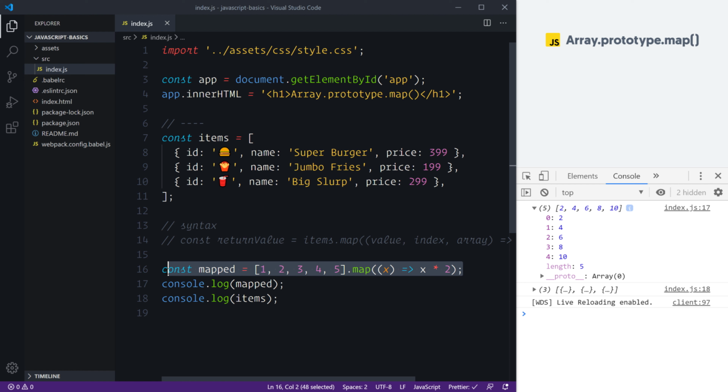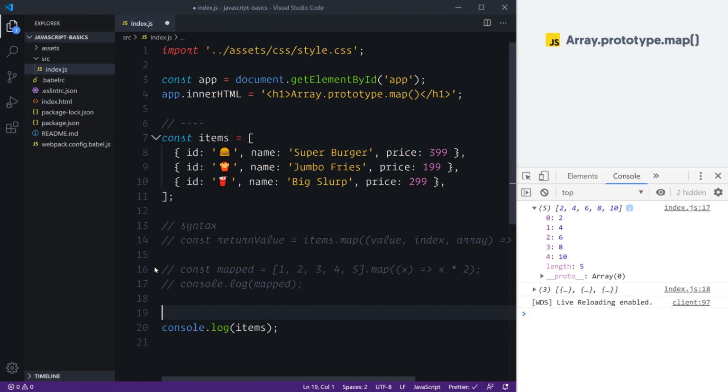Let's take a look at a more real-world scenario where we've been tasked with mapping an array of objects. So what we'll do is we'll just comment these out, and we're going to use a more real-world example here. Let's assume that we've just applied a coupon, which applies a half off of our fries.